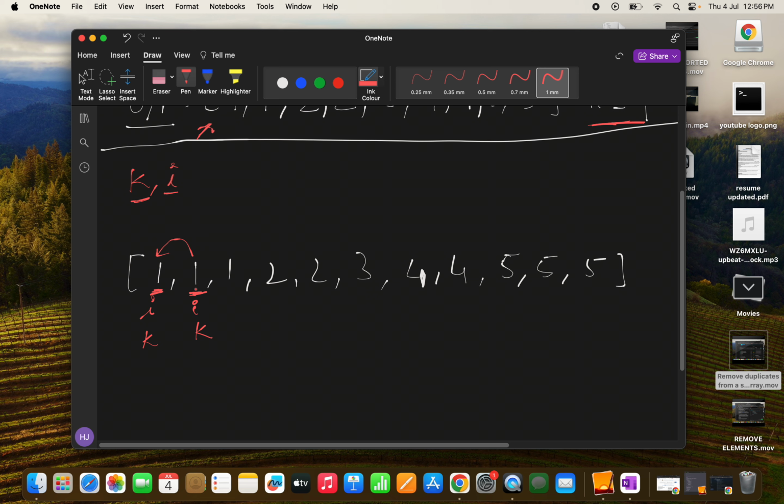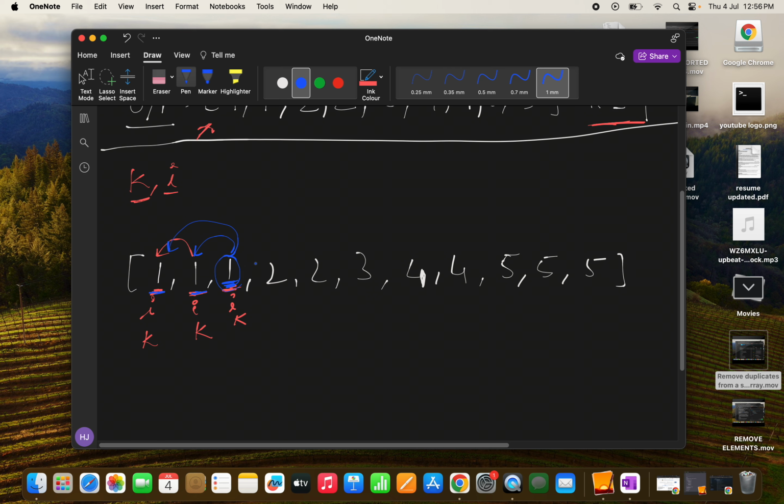We will not do anything, we will simply increment our i and k. Now the element at the second index, which is 1. The previous two elements, 1 and 1, are equal to this one. So it means we already have two elements in place, and we don't require this element.